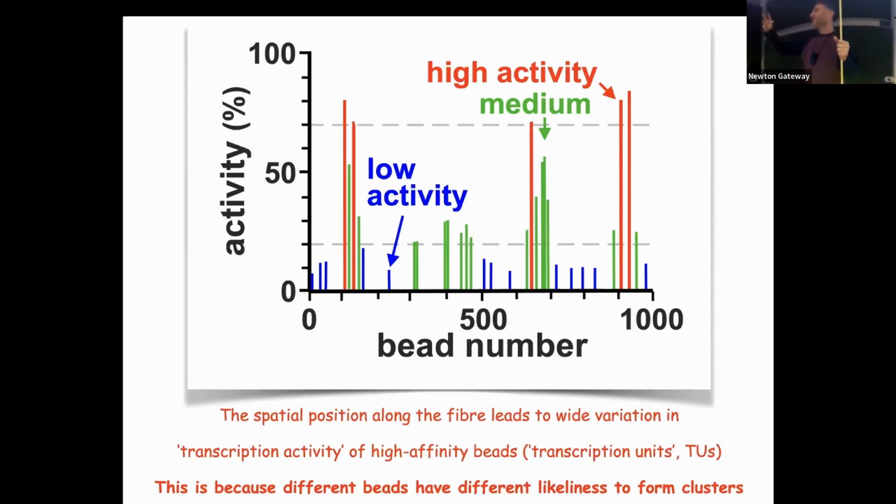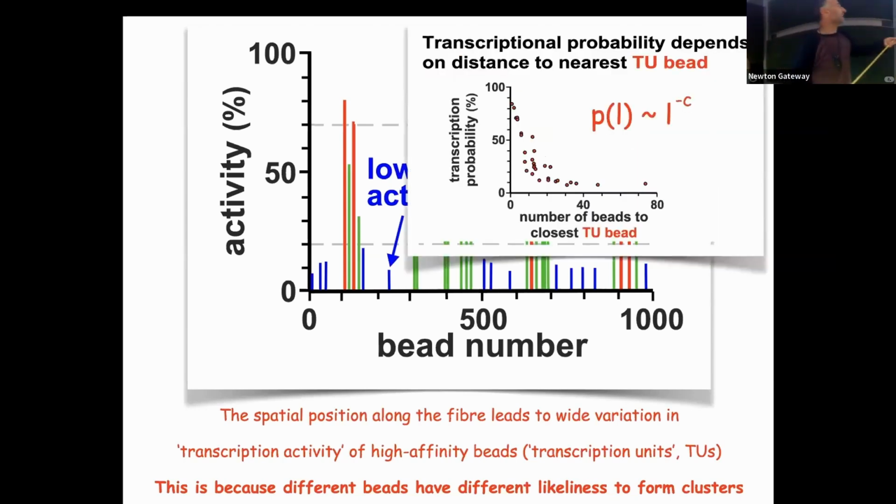Okay, so even though you don't control the interaction, you control, for instance, the positioning. All this has to do with the following: this is your transcription probability simulated like this, and this is the number of bits to your closest transcription unit, so to your closest peak bit. If you have a lot of friends nearby, you will be likely to form a cluster. Okay, that's the idea. If you are likely to form a cluster, the transcription probability will be very much higher because it is much more likely that you will suck the proteins from the soluble pool.